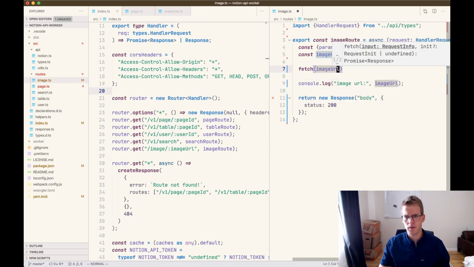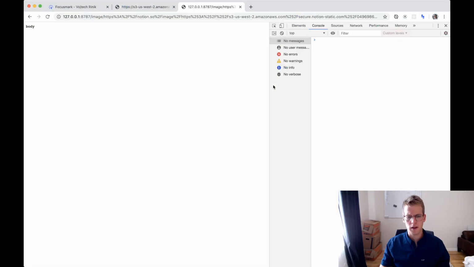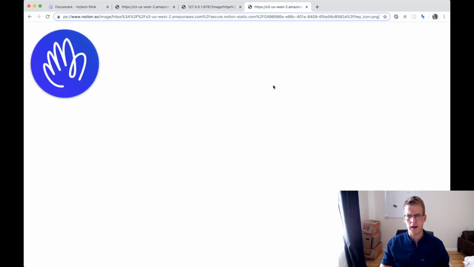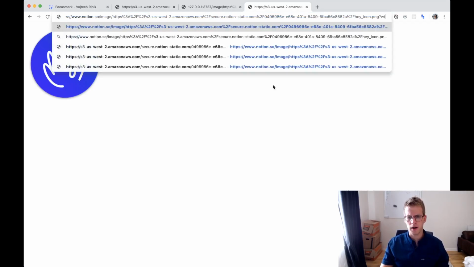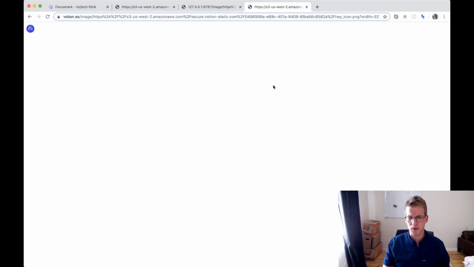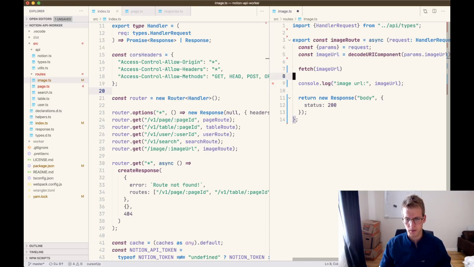Fetch image URL. And there's one more thing I can do. If I just go to this URL, you can see right here, I can append a question mark with equals and some number, and it resizes it for me. So we're gonna make use of that because some of my images might be big, and I want to size them down a little bit. So right here, as I fetch the image URL, I'm just gonna append width, and for now I'll use 32 or something like that. All right, so this is gonna return some response if we call it through await.